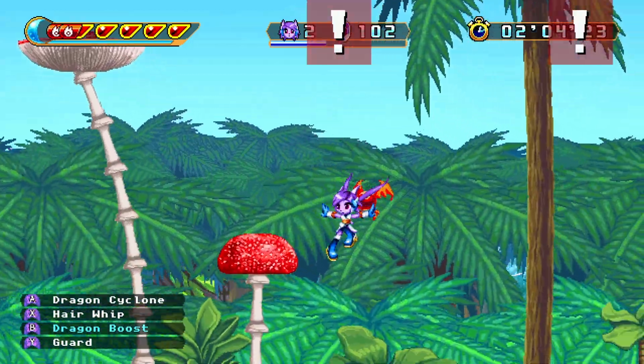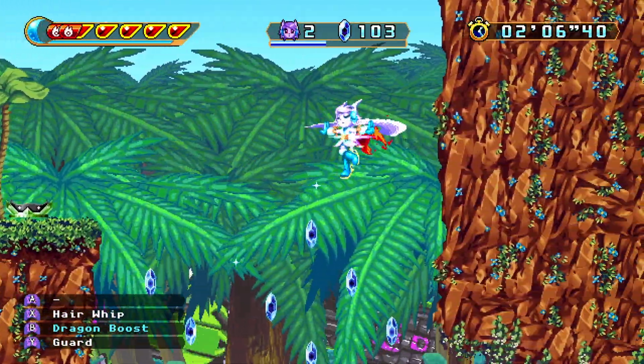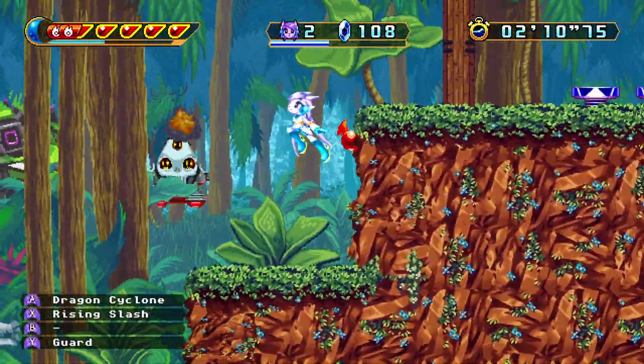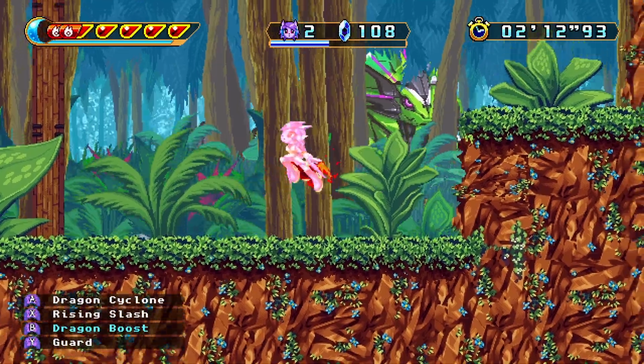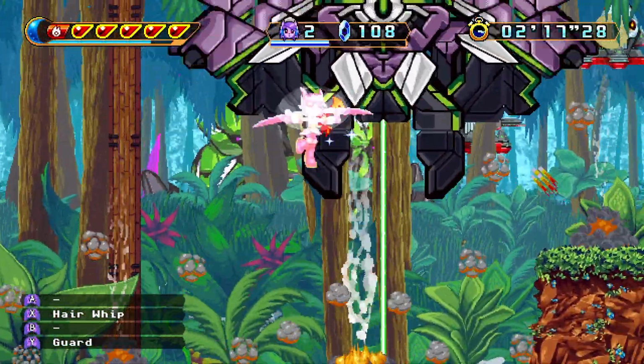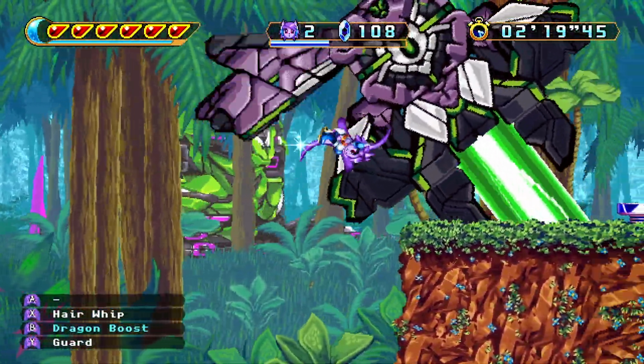Oh, it's dead now, I guess. Oh, what was that? Picked up something. Ooh, is that one of those double boosts? Oh, hi. I'm gonna kill you. So the little mini bosses are just a thing we have to deal with now. That's cool. But yeah, I like that they bring back the serpent guy.